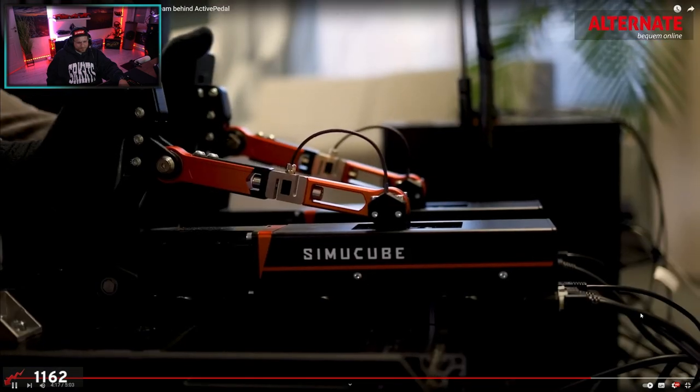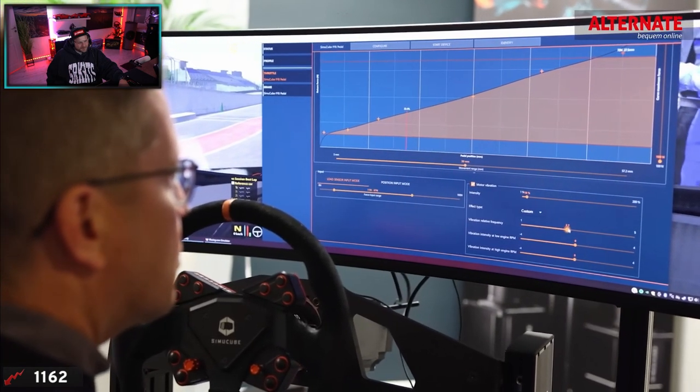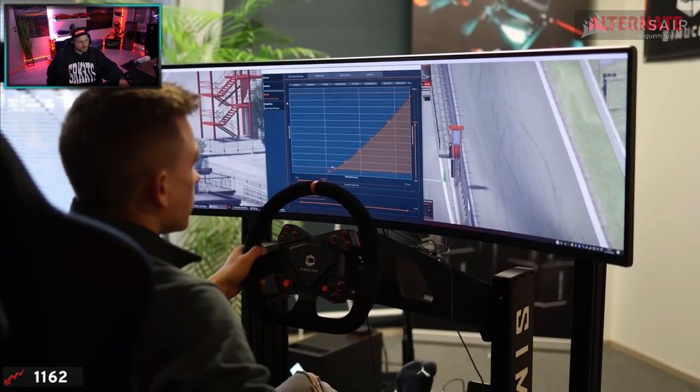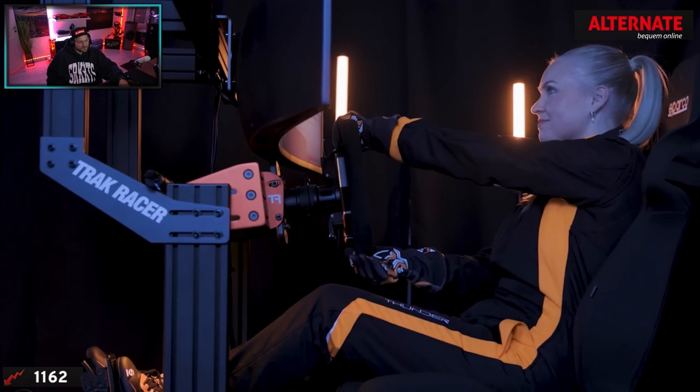The strength and feel of the effects can be adjusted from the minimal to even overwhelming. And all the effects can be toggled on and off depending on each driver's preferences. The Simucube Active Pedal brings the new feeling of pedals to your reach through software which gives you the precise control of pedals. We believe that in the long run, active pedals will have even greater impact in sim racing than direct drive wheels had.